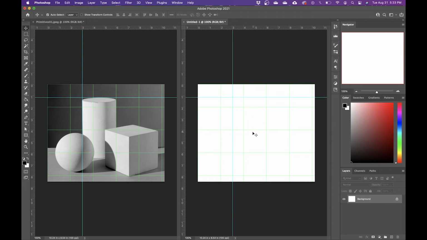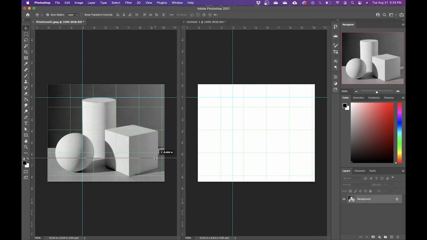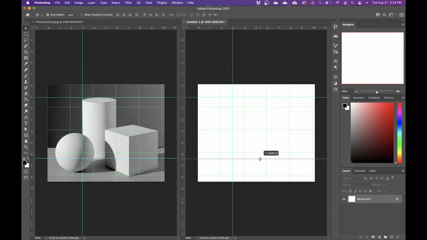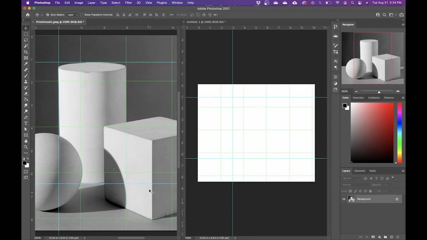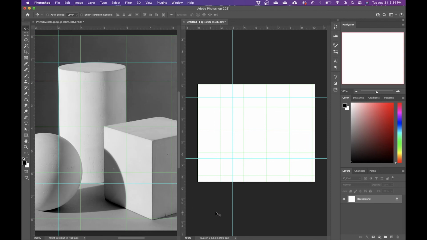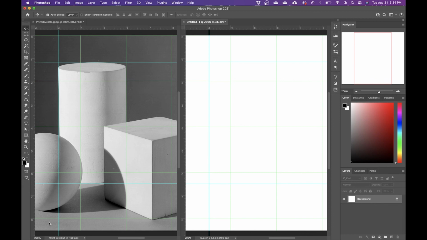back here. And I'm going to go ahead and add a guide to both documents that lays out where the cylinder ends at the bottom here. And again, in order to do this trick where I line the guides up in both documents, you have to make sure that they're the same magnification. And again, you can check that by going down to the bottom. As you can see right now, I have them both set to 100%. But if I were to zoom in, it's a good idea to make sure they're both at the same magnification.